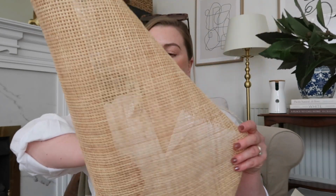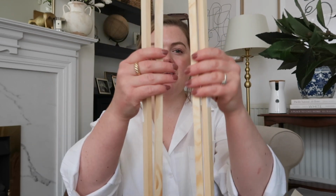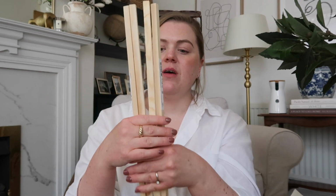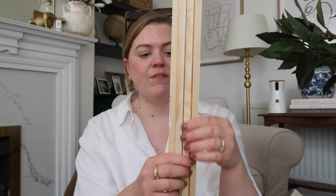So I've had a fair bit of this left over, and essentially all you need to do is soak this for quite a bit, 24 hours, and then you just easily staple it in, which is what I've got. And then what I was thinking of doing was I found that I had these left over. I'm not even sure what project this was for, but they're all the correct height for what I need the console table to be. So I only need to make one short one. But essentially what I was thinking of doing was I could definitely glue it and then maybe even put a small little pin just to hold everything in place.